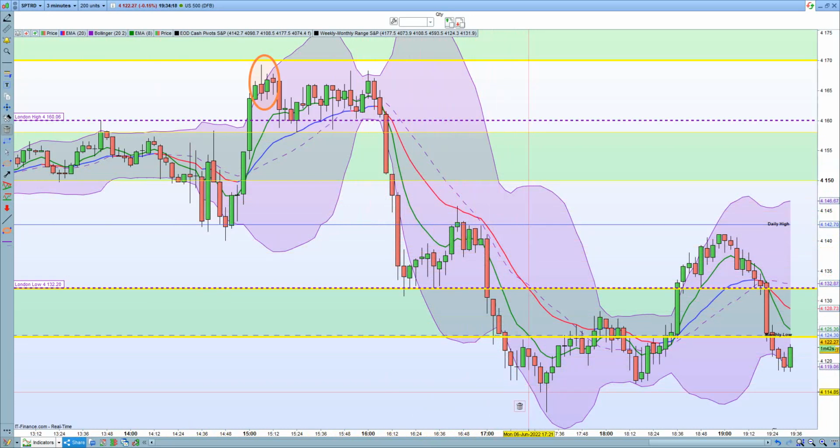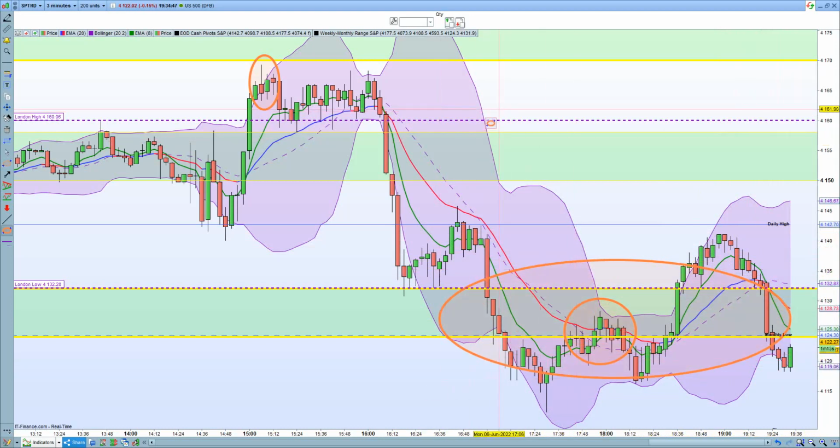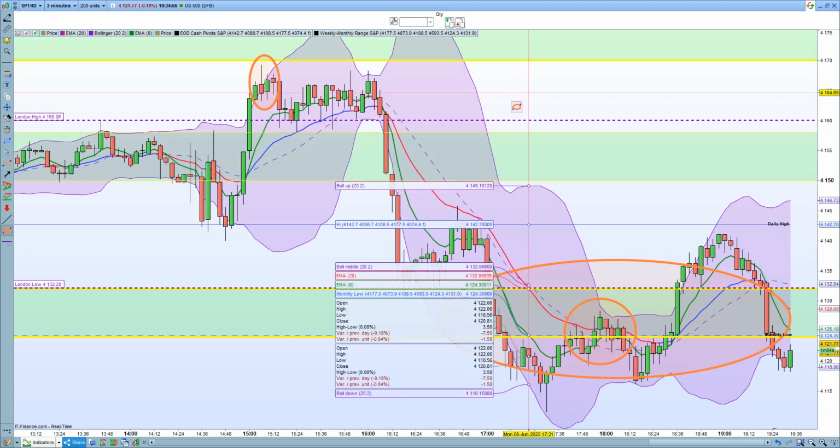So you then did see that follow through down, and we've got the impulsive push through that zone and the acceptance below. So again, once you've seen the acceptance below, we did say that we could see moves initially to 4098 to 4108. There isn't really a continuation pattern in here. If you did get short on the retest, then this potentially would have been a losing trade, because you would have then got this impulsive false break pattern above that zone. But notice now that we've had another impulsive push through, which meant this whole zone is just very, very choppy. And this is why we said that we had developed the range, and the best opportunities for trading was from the extremes of the range at 4196 to 4206 and 4074 to 4084.